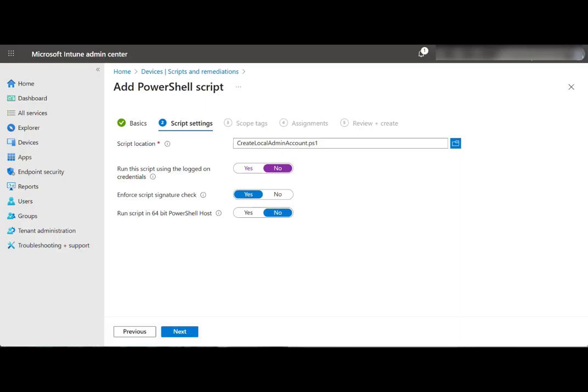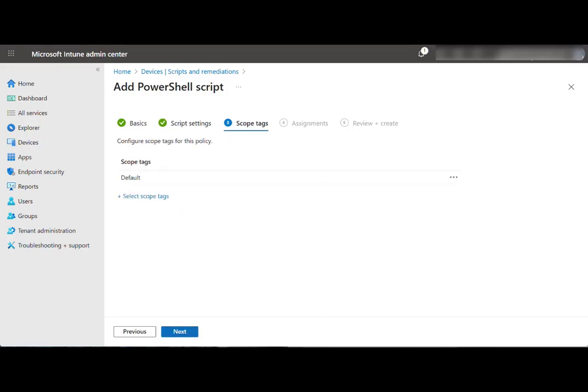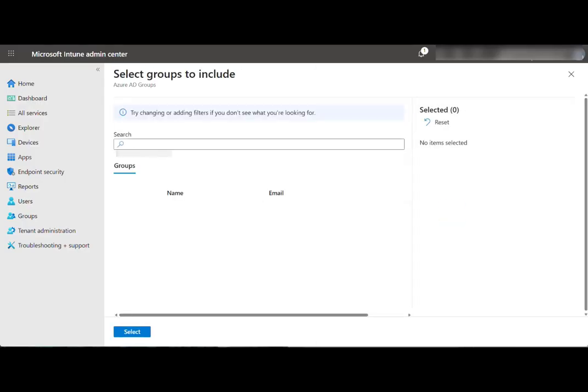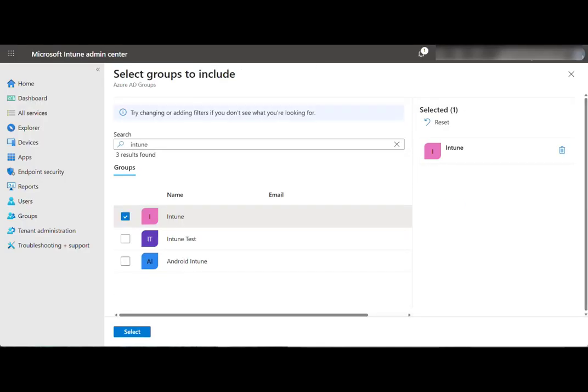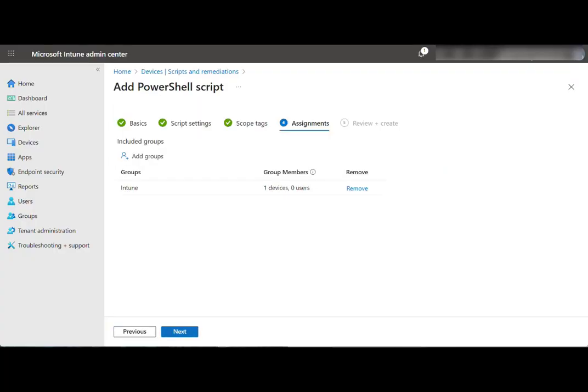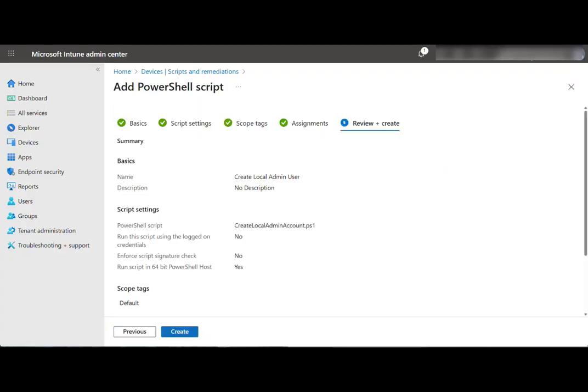We're not going to enforce a signature check because it's not signed, so we'll say no, and then we'll run it in a 64-bit PowerShell host. We'll click next, and then we'll assign the group. Click next, and then we'll create.